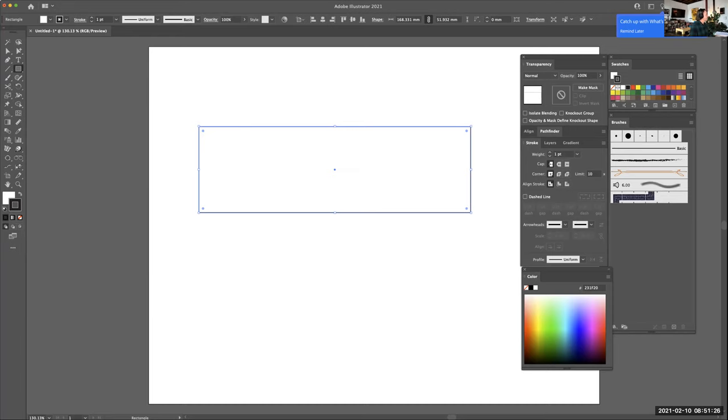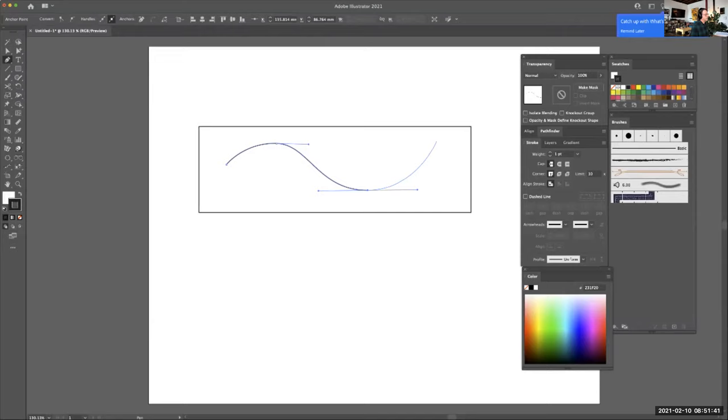So let's start off with a basic shape, a rectangle, and I want to start putting in details. How you put in details is the pen tool. You use this tool a hell of a lot. In fact, maybe the most used tool is the pen tool. I'm not drawing anything in particular, I'm just drawing something. So I'm going to draw a line like that, and then some more lines. So there we've got some simple lines.